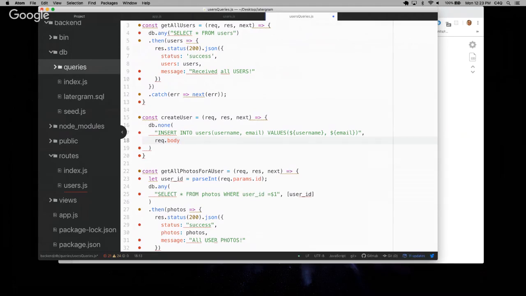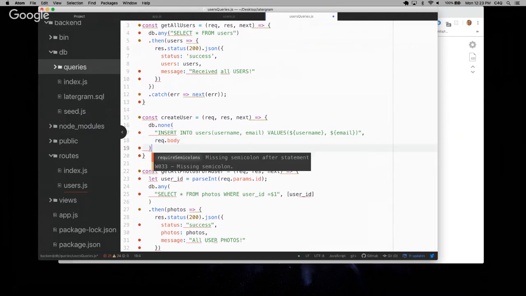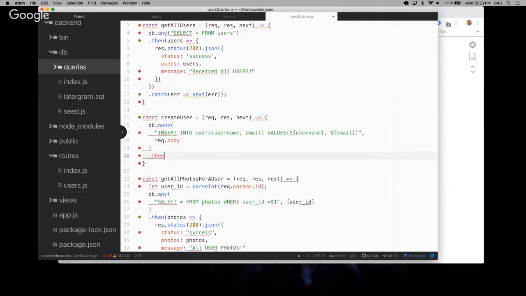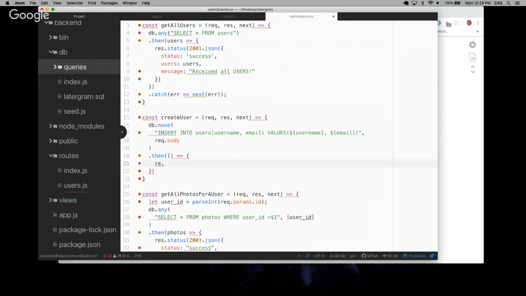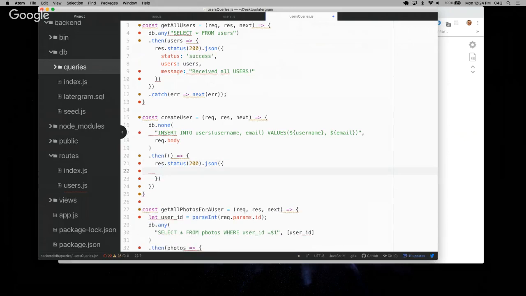Cool. I like it. All right, and so then we're going to get back another thing, right? So we say .then. We don't want anything back, so I'm just going to leave that empty. And we can go res.status 200 .json. And let's do it.